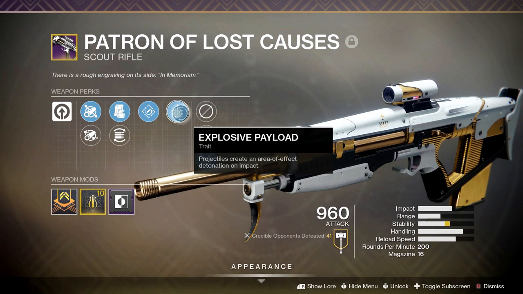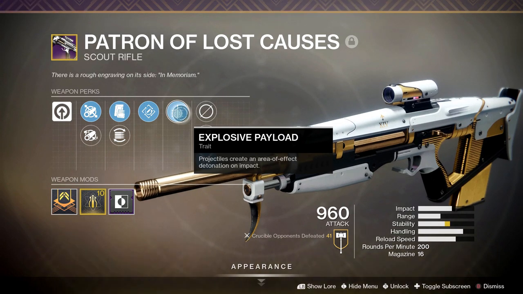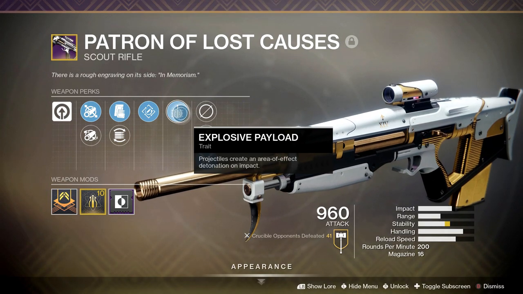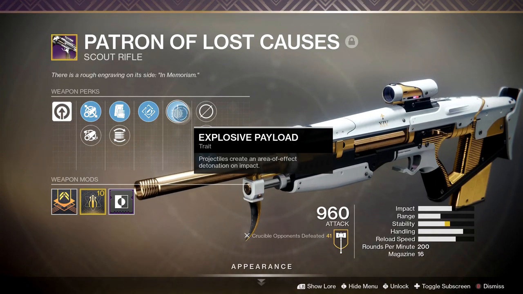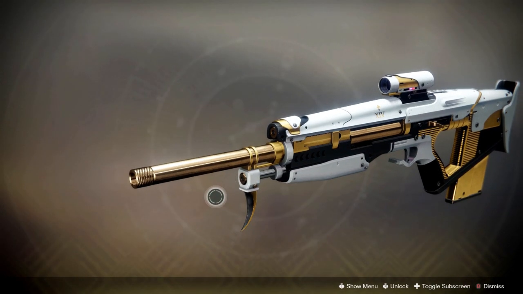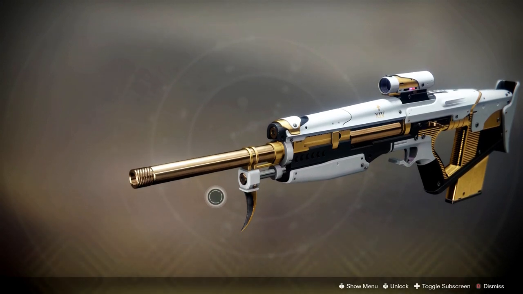I can feel confident going into a medium to long range match with this explosive payload, because a lot of times it's just going to be wrecking their line of sight, right? It's going to be messing them up so bad, and it causes me to actually win a lot of my gunfights just because of this perk alone. So I highly recommend everything about this gun. This gun's amazing. It looks amazing. It feels amazing. In my opinion, I got the god roll. Super happy about it. And yeah, that's the Patron of Lost Causes.